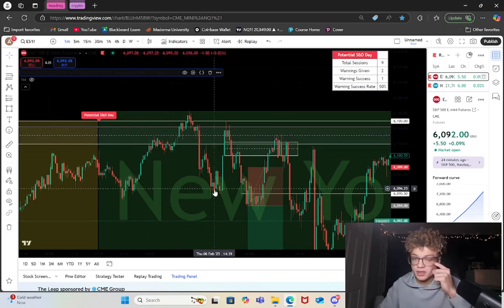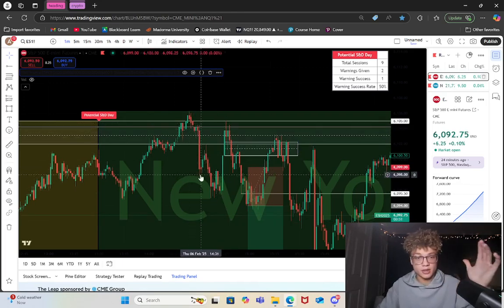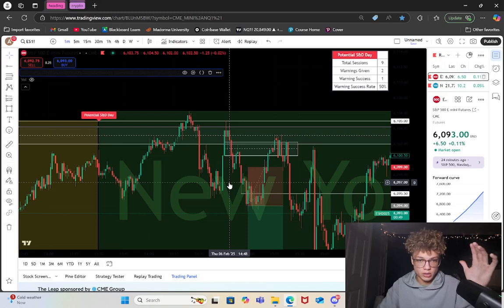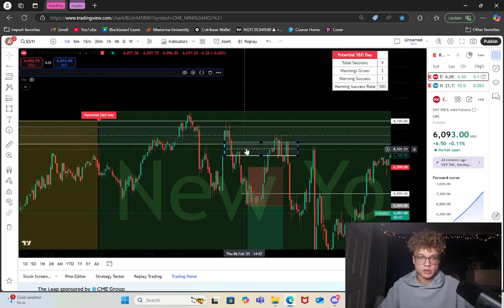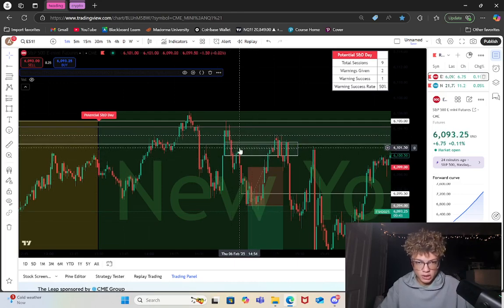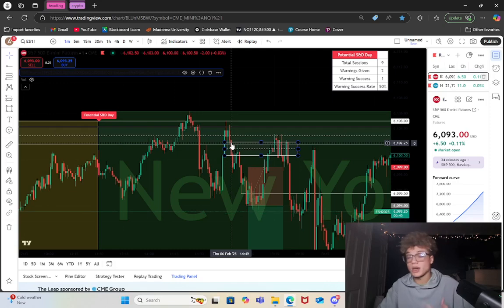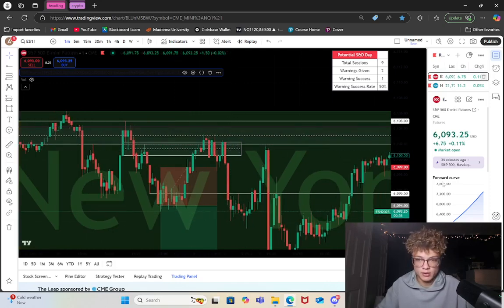So we had price then retrace back up. We already got our complete market structure shift. So we got a complete candle closure below this low here. Then we retrace back up, and we get a couple nice reactions down. You could say this was either an inverse fair value gap or respecting this bearish one. Either way, it's kind of the same idea.